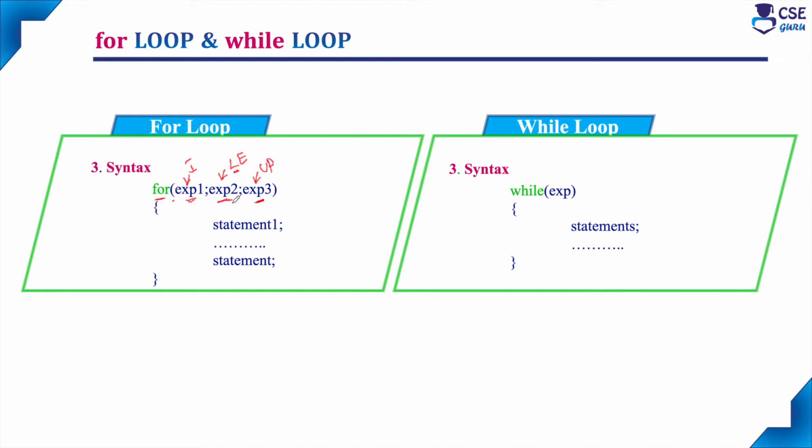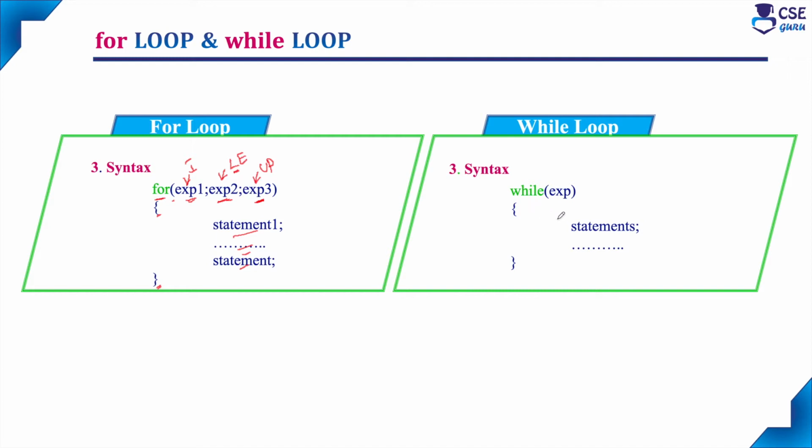So here, all three expressions are specified within a single statement along with the for loop. Then immediately after this statement, there is an open curly brace and closed curly brace. This represents the body of the loop. And within the body of the loop, we can specify any number of statements, and all the statements have to end with the semicolon. This is the syntax of for loop.